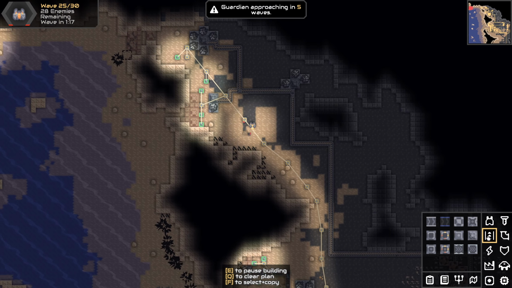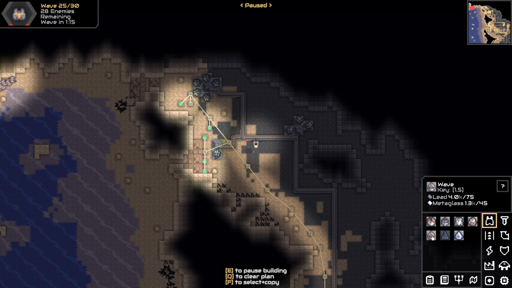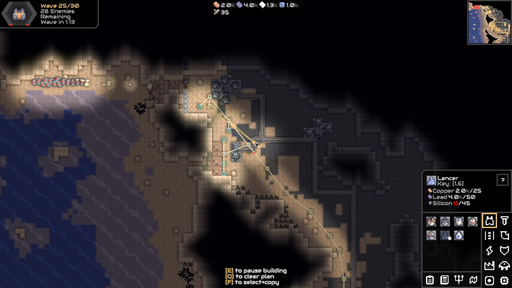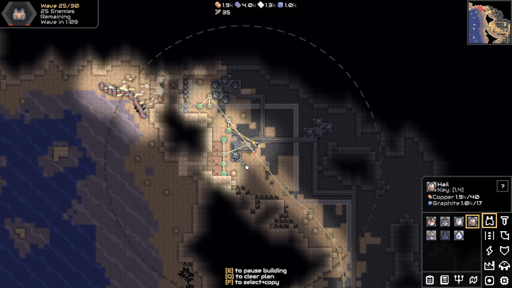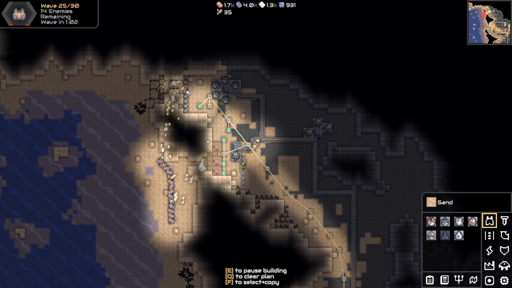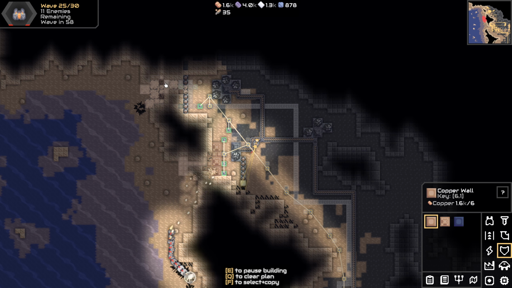Okay, Guardians approaching in 5 waves. I think, honestly, our best bet to defend this area and also to speed up the rate at which we are likely to arrive at the Guardian is to add a whole bunch of hails over here. I think that's what we're going to do. We're actually going to see if we can get some hails over here as well. Right, our hails are under pressure over here. A little bit less than ideal, but that's okay.